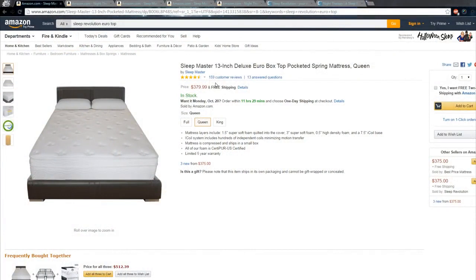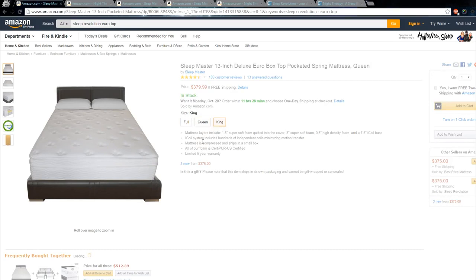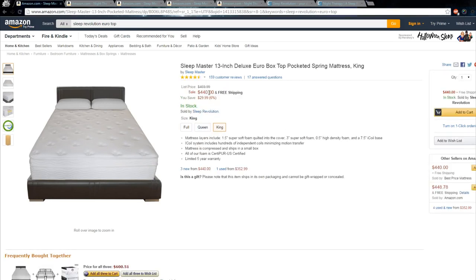So here we have the Sleep Master, which is made by Sleep Revolution, but this is the 13-inch deluxe Euro box top. Ours that we purchased is a 12-inch because we like it a little bit firmer than most people, but it's still got quite a bit of cushion. But for people who want a little extra cushion, I recommend this 13-inch. And at any size, whether it's full, queen, or king, awesome price. So queen's $380, king is $440.